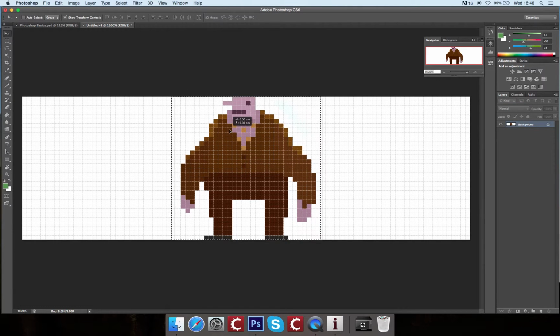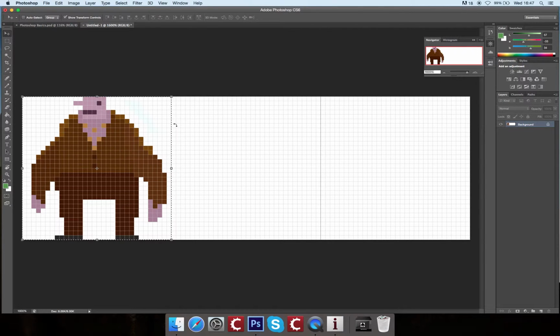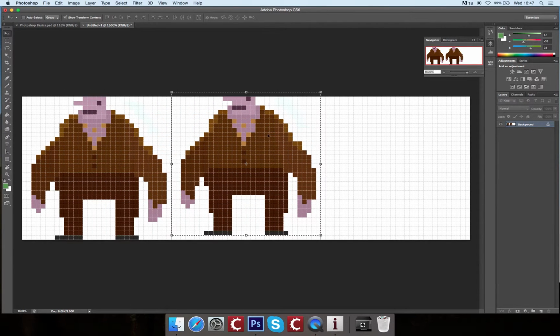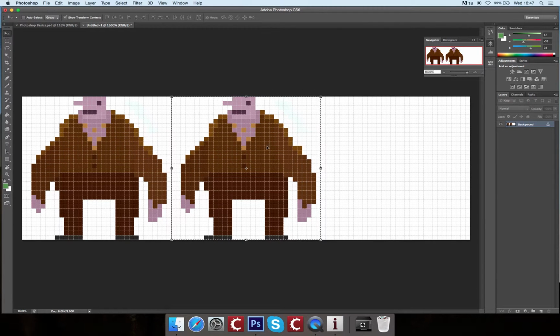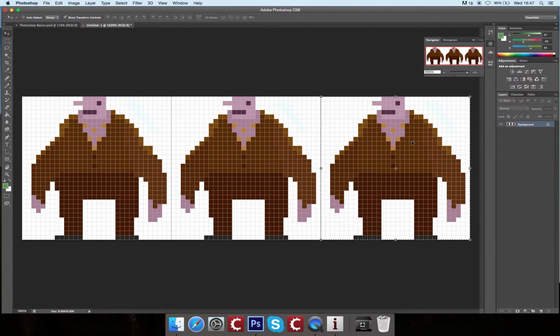And if you grab it, you can move that to whatever position you want, which is useful in itself. But if you press Alt, can you see that it changes the cursor to have an extra little triangle on it? That means that when you click and drag, it'll create a copy, which is great because it means you can very quickly put the images down on the page.